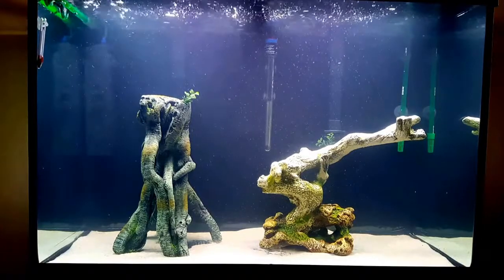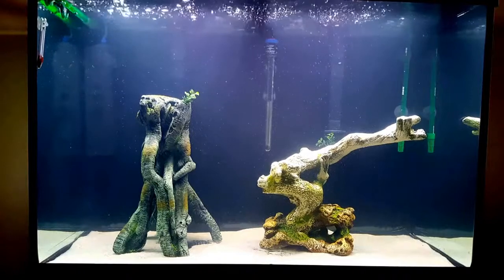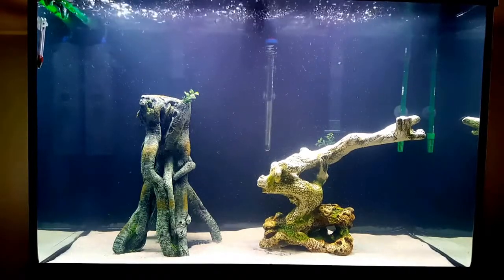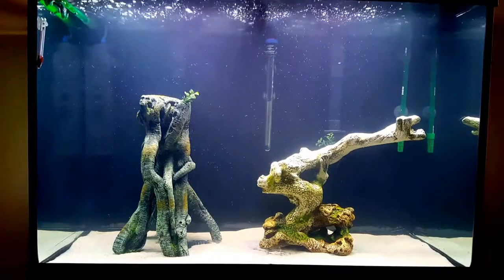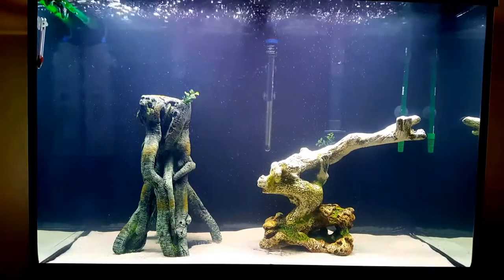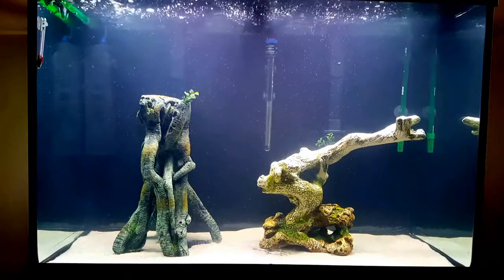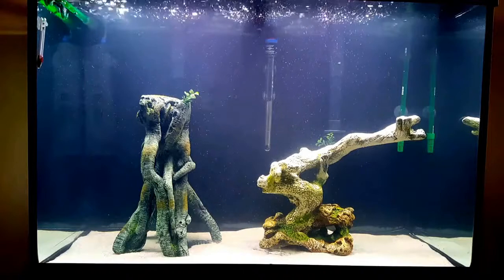After draining the tank, I removed as much substrate as possible and began to refill the tank with cold water. While it filled, I washed both HOB filters out with bleach, removing everything from inside them. I took apart my Eheim canister filter and washed it completely in bleach as well. I threw out the filter floss and washed the media in bleach. I removed everything from rocks to decor, and after brushing and cleaning each item separately, I put everything together in a large tub of bleach water for soaking.